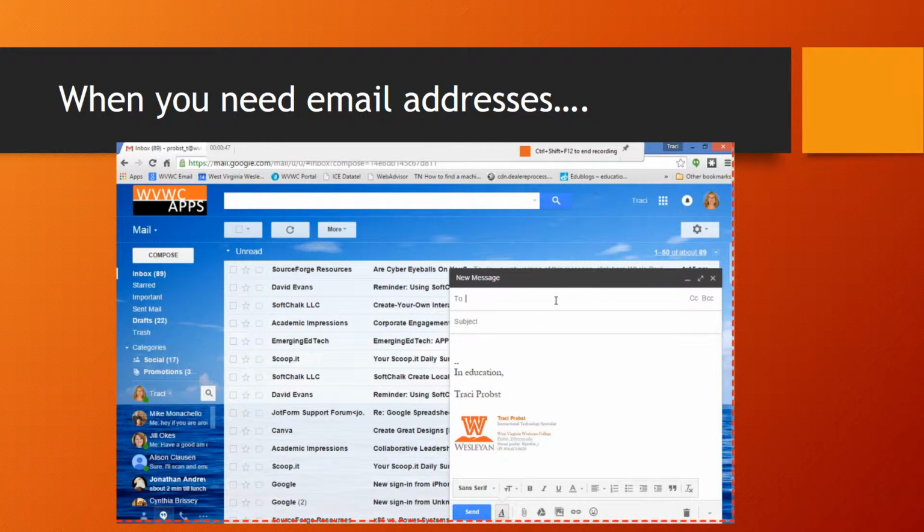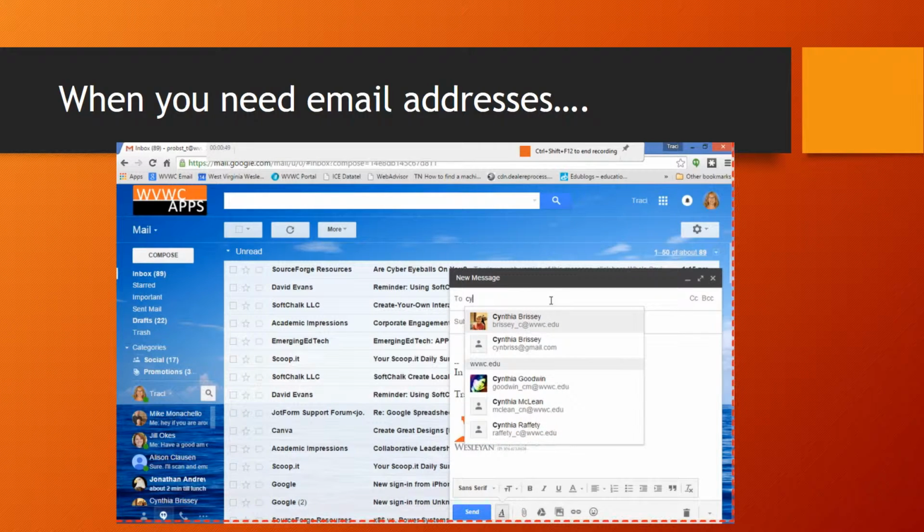I could have also done the lookup if I'd wanted to by typing in her first name as well, and you can do the same type of lookup for the students that are here. If you've been a former student, make sure that you use your new adjunct faculty email address and not the other one that's been given to you, because it will be your login for everything new. So that's basically how to do a lookup and find everybody else's email address.